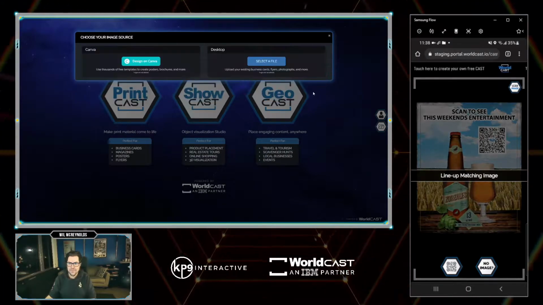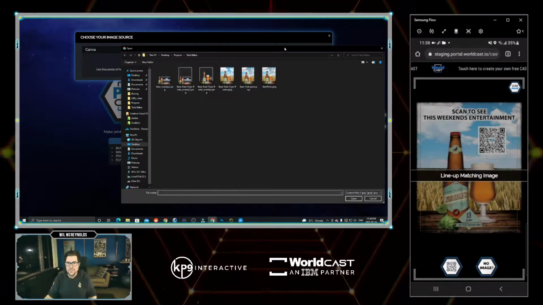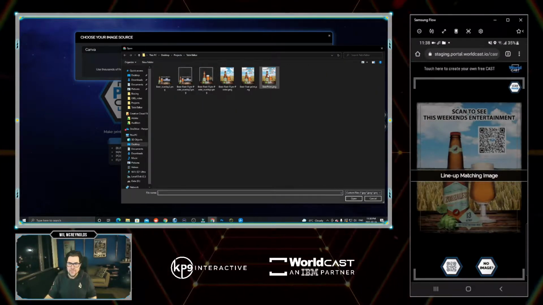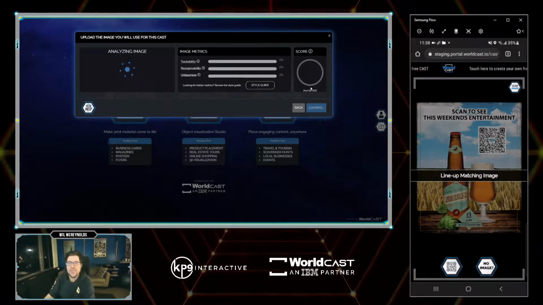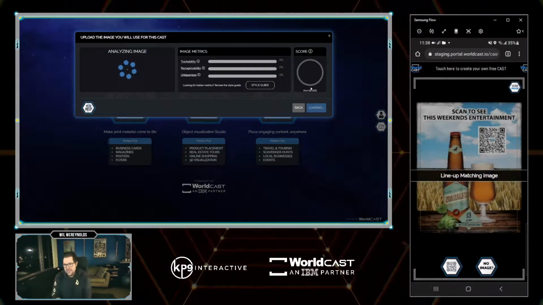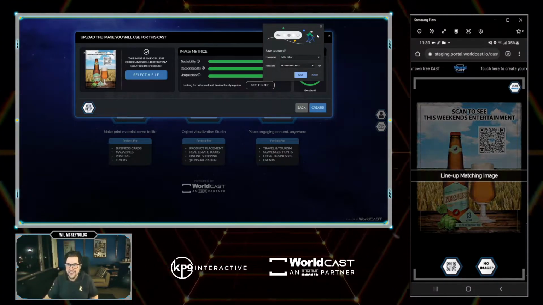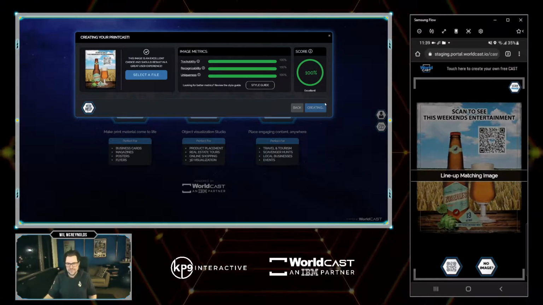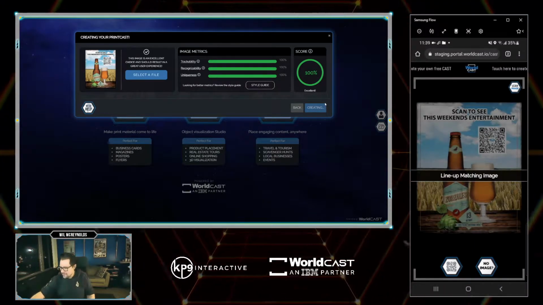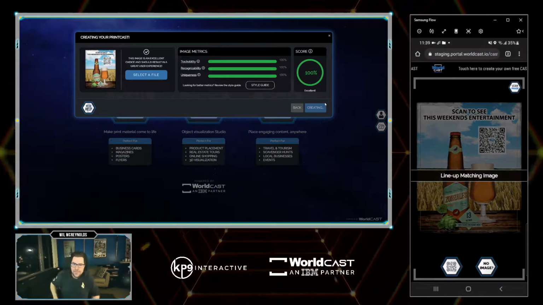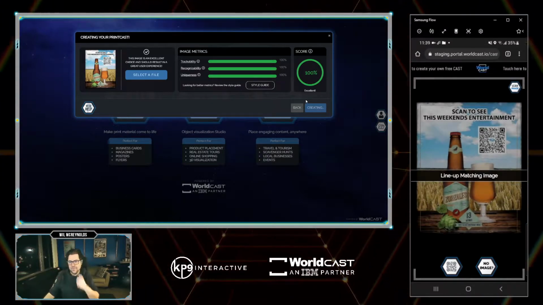Let's go next. You can design in Canva and access your existing Canva designs. In this case, we're just going to grab the file that we've already made, the one called Beer Print. Yep. Make sure it's the right one. It's going to analyze the image, make sure it's good for tracking. It already is. We already designed this beforehand to make sure it was going to be great for the tutorial. And we're simply going to go create. It can take a few seconds, but once it's done, it'll be coming to the system, and we'll show you how to use the interface if you've never been here before as well.